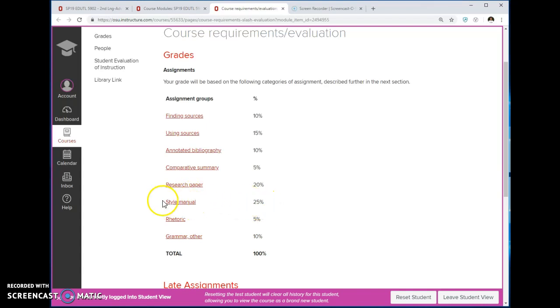So yeah, in fact, this is the assignment that was taking me so long to do that I was late in getting out the welcome video. So you'll hear more about this later on. There are some other smaller things here, but annotated bibliography, comparative summary, and research paper and style manual, these are sort of the heart of the course, where you're going to be learning to recognize how writing is done and try to do some of that writing in academic writing style.